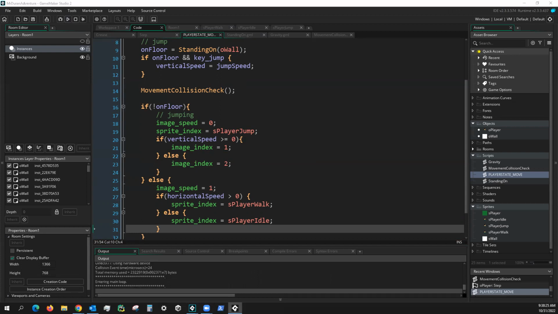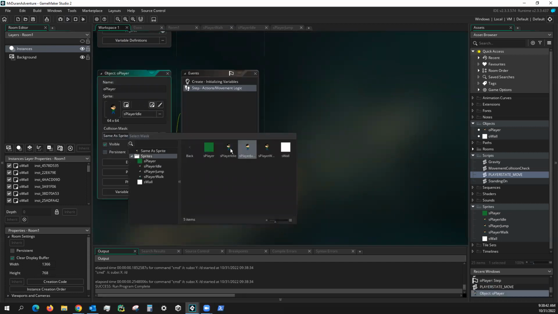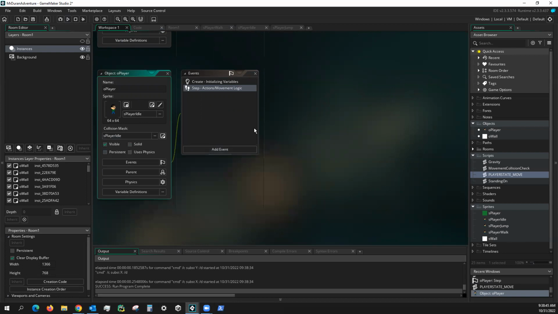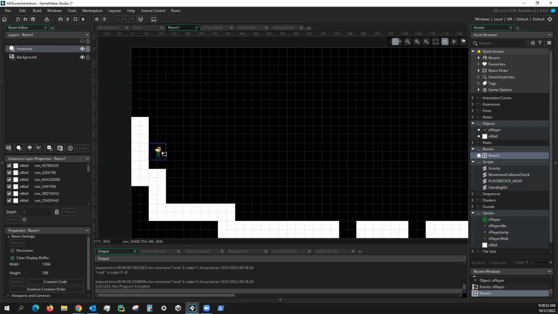So in here, right now our sprite, I need to edit a couple of things. That is a very important portion. If we go over into our workspace, we need to make sure the sprite is the correct sprite, sprite idle. It uses the correct collision mask, otherwise we're going to run into a couple of problems. Also, let me switch how it looks inside the room so it's not colliding. There we go. And now we have it perfectly moving just fine. I can jump just fine. Our only issue is now if I move backwards, it is not facing the correct direction.